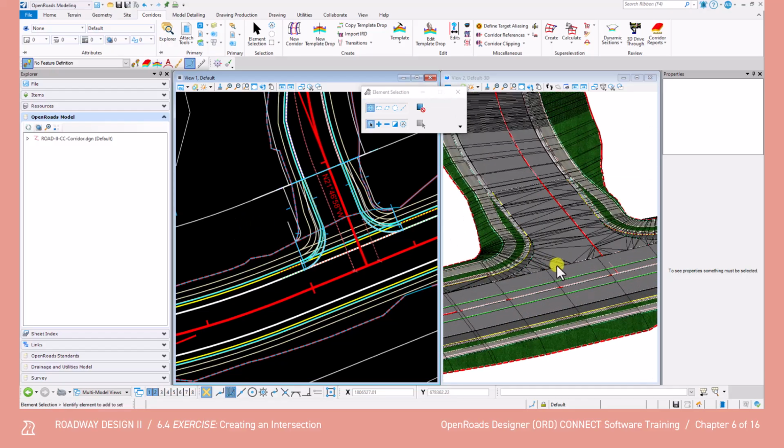So once you reclip your main line, the civil cell is now complete. And this concludes exercise 6.4, creating an intersection.